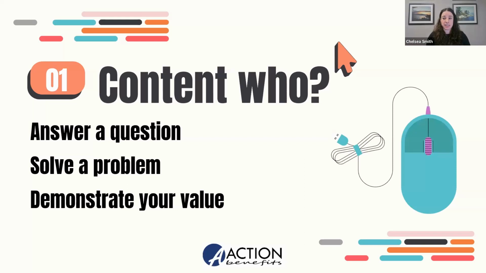So I keep going back to the subsidies example, but again, if someone is Googling, how do I know if I qualify for subsidies? Not only would you in that article help them understand how to find that out, you would then say, okay, now that you know that you qualify for these subsidies, let's hop onto the marketplace really quick. Let's see what plans you're qualified for. Let's get you into that silver so that you can make sure you're using those subsidies, or get you into a bronze if those subsidies still really don't make sense for what you need and you really want that low premium even with the subsidies, right? Those are the kind of things you're trying to do, is eventually set that answer up to lead them to a product that you can sell to them, right?